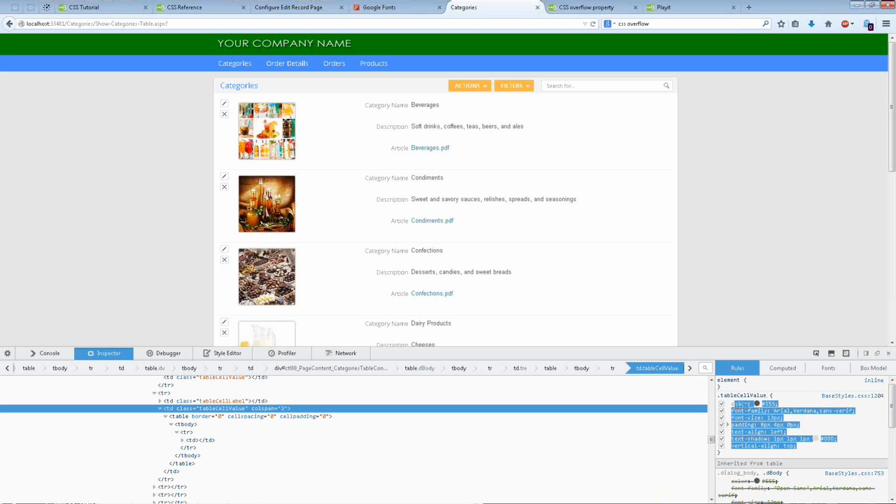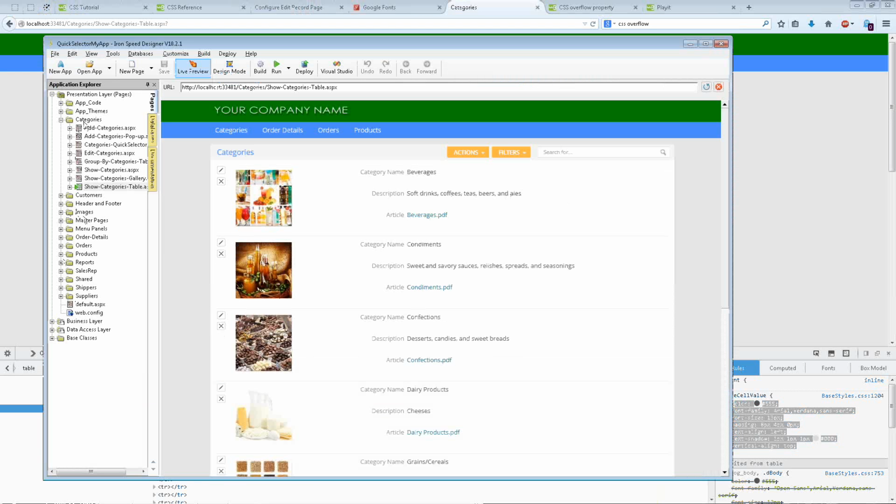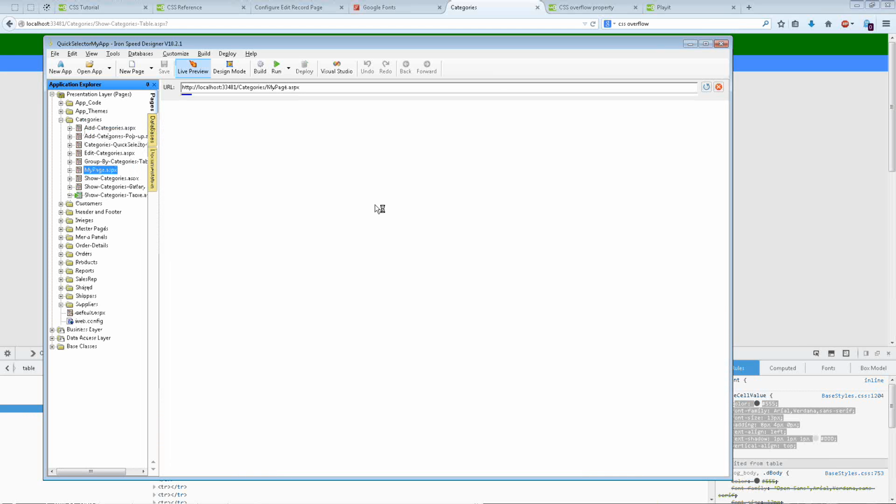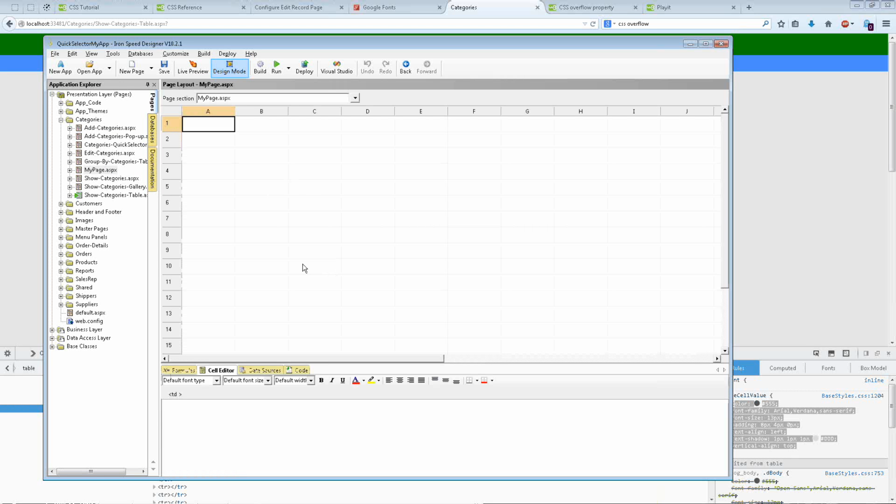Okay, so Myrna asks, I want to create a blank page with a button or hyperlink in the middle of the screen. Can you show me how to do this? Yeah, sure. Okay, so I'll go to Designer. I'll add a new blank page. There's nothing here. I'll go to Design Mode so I can see the grid itself. And she wants a button or a hyperlink.